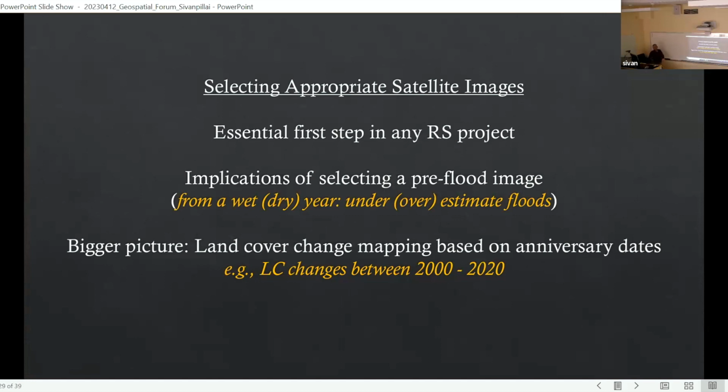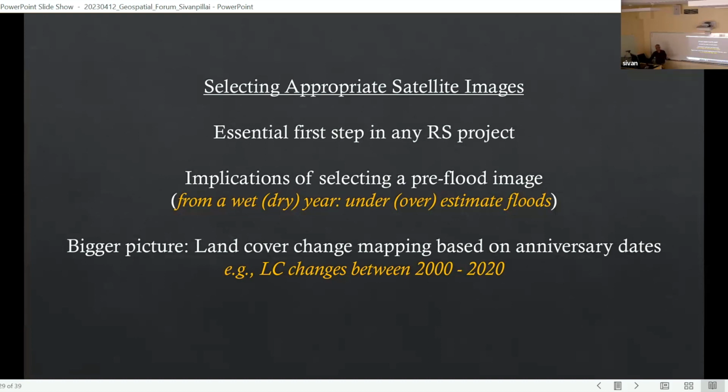So in any remote sensing application, Austin can vouch for me, the success of a project depends on selecting the appropriate images, okay? So this project has given so many opportunities for students to learn. You may recall the way we are identifying newly inundated areas is based on a pre-flood image.